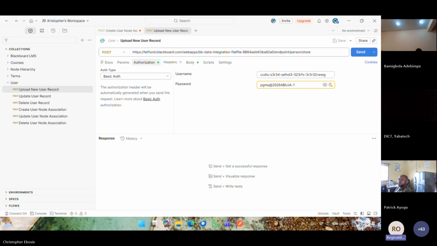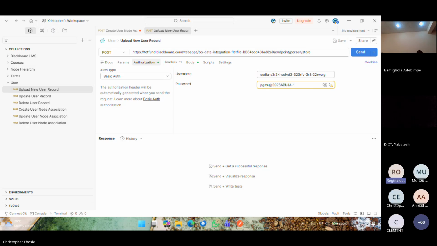I tried that a couple of times and it wasn't working for me, so I decided to try the update user record, and it was the update user record that I was able to use to onboard the students. I don't know if there is something wrong with the link for the upload new user record that is specific to my institution. So that's what I wanted to find out.